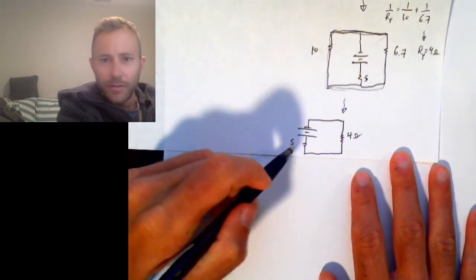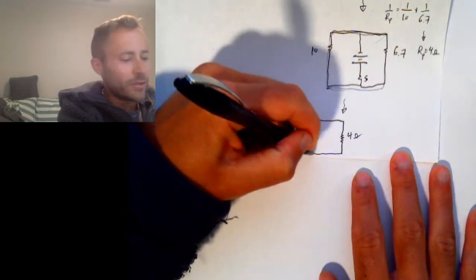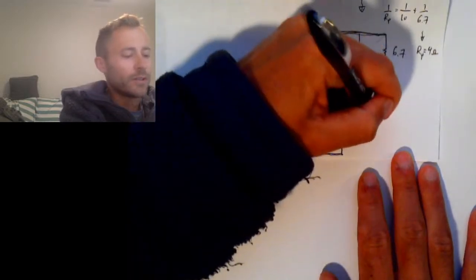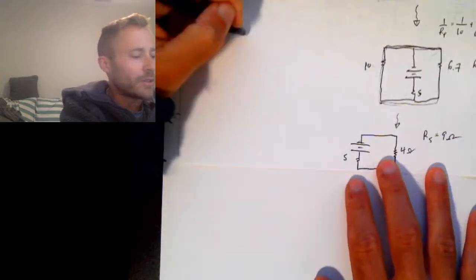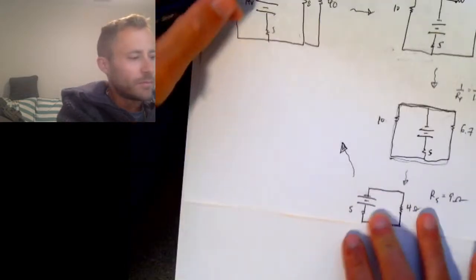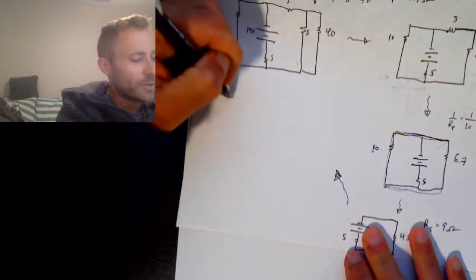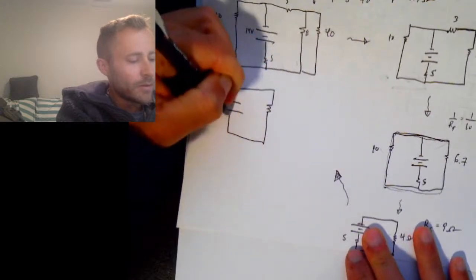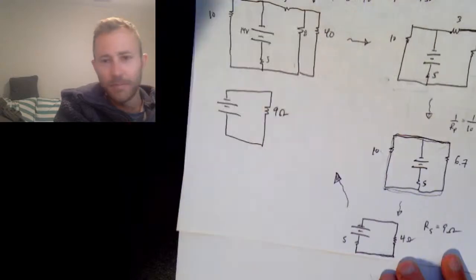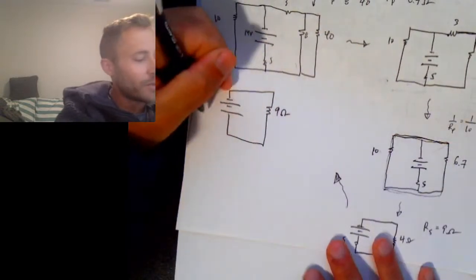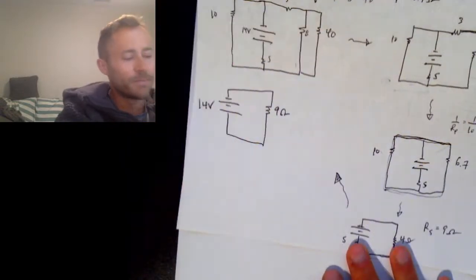Then I can see that the 5 and the 4 are now in series with each other because they connect along this path that has no forks. So R sub S is 9 ohms. So the entire resistance that this circuit sees is 9 ohms, or that the battery sees is 9 ohms. Right? Because we just got it down to one resistor. So we use the laws of combining resistors to get it down to one resistor.